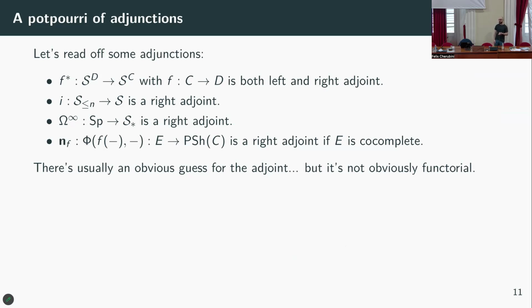of adjoint functors. So we have the fact that precomposing between pre-sheaf categories is both a left and a right adjoint. We have that the inclusion of truncated spaces into spaces forms a right adjoint, and so on and so on. And I want to emphasize, in all of these instances, it's somewhat obvious what the appropriate adjoint is supposed to be. Like, we knew what it was going to be. It was not surprising that the adjoint existed.